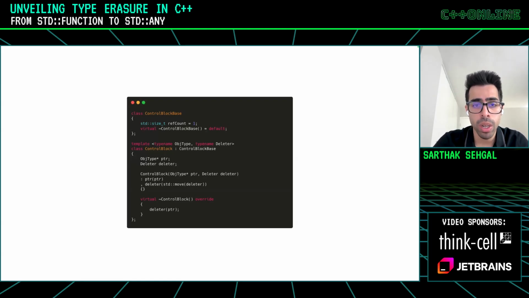And on destruction, it calls the deleter with this pointer. That's the interesting part here. So whenever this control block is deleted or is destructed, it's going to call the deleter with the correct type. It's not going to call the deleter with the template type to shared pointer, but the actual object type.